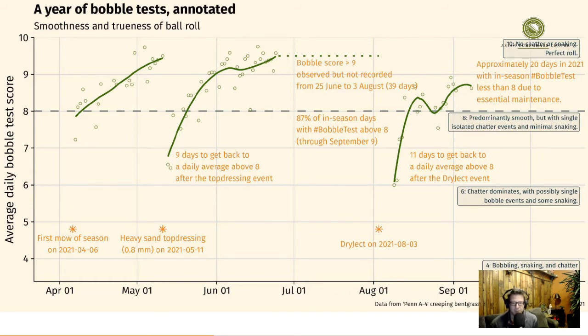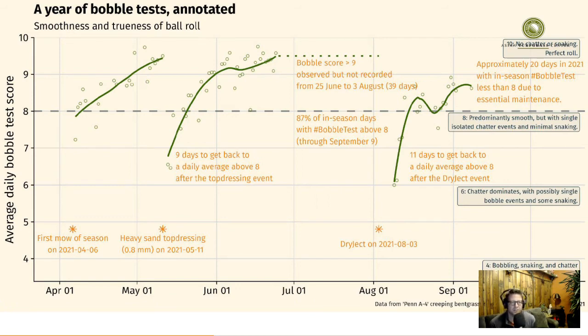Now let me explain what chatter is. Chatter, well, let's start with bobble. I call this the bobble test, and bobble is vertical deviation where the ball leaves the ground. A bounce where you can see that the ball actually leaves the ground. Chatter is vertical deviation from a true roll where the ball is just bouncing up and down, but it doesn't leave the ground. So you'll see that sometimes the ball will chatter all through the roll, and sometimes the ball is rolling along nicely and it'll have a little chatter event, and then it rolls along smoothly some more and then has another little chatter event.